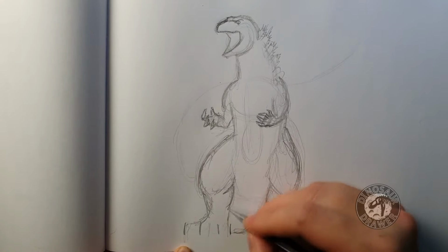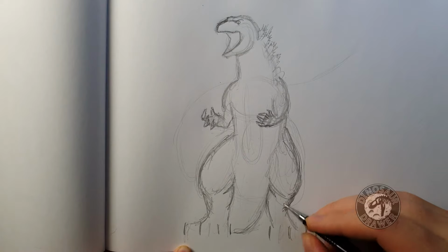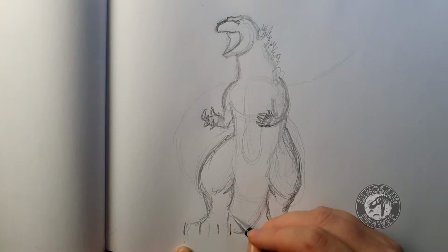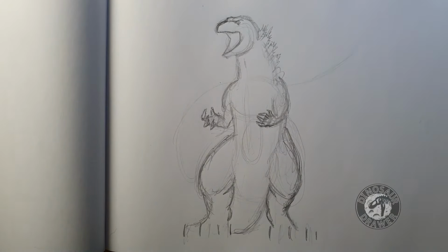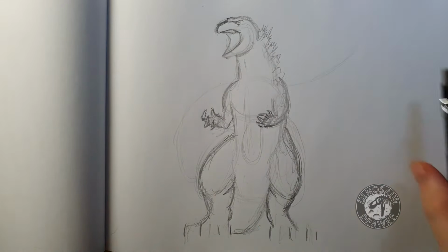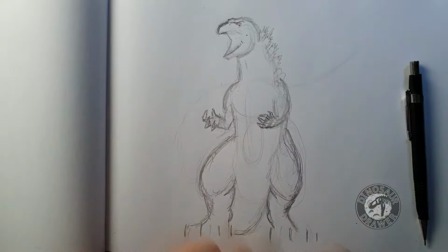So we have to pay attention to the way that his feet look, or his leg looks right now. He does have a little bump right there. Yeah, it looks really messy, and I'm really sorry if it's hard to follow, but like I said, this is the way that I draw, and I just like to try something new, something else. And in my opinion, I'm not sure why, but it doesn't really resemble Shin Godzilla at all. So I'm just gonna adjust his head a little bit again until I get it right.